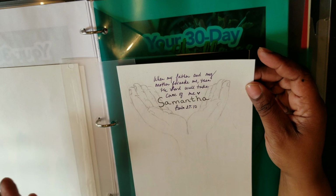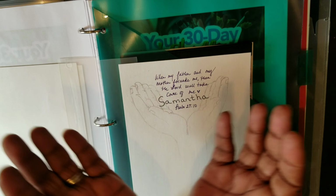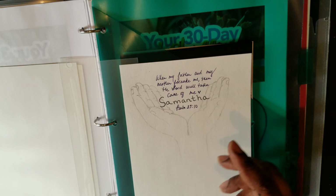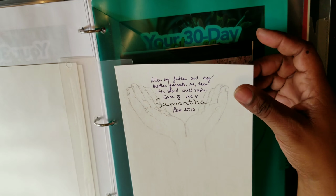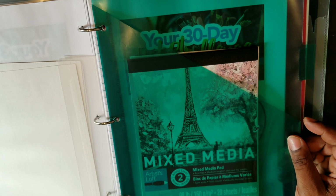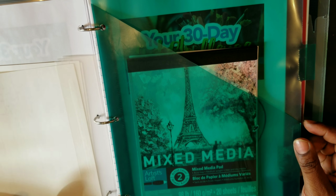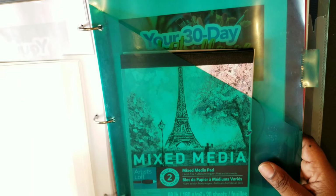But this was more personal. So, you know, I wanted to draw God's hands with me in his hands, him holding me up, because the King James Version said, then the Lord will take me up. So, that's what I did for day 4. Yesterday was day 5, but this weekend was my husband's birthday. And yesterday we were kind of busy, so I had to just wait till today to do day 5. But anyway, so that's day 4.